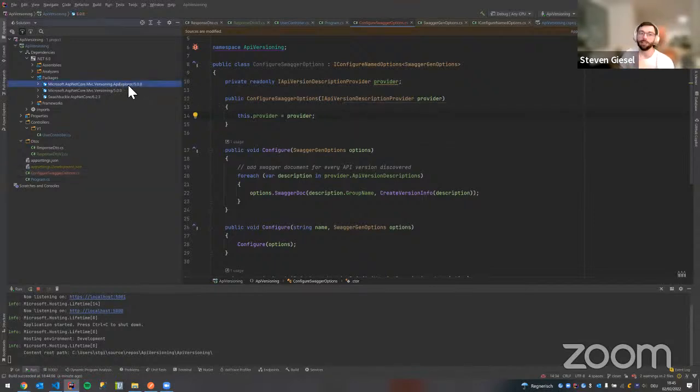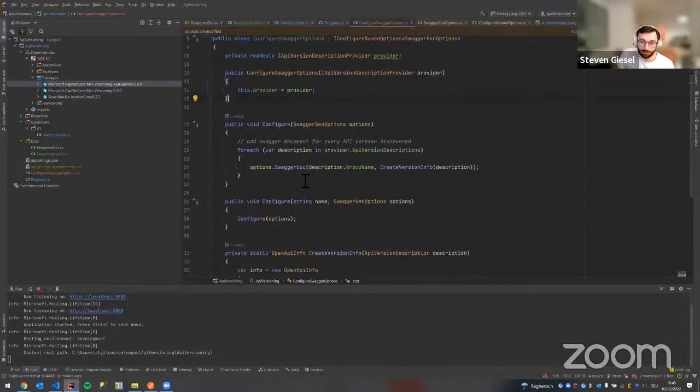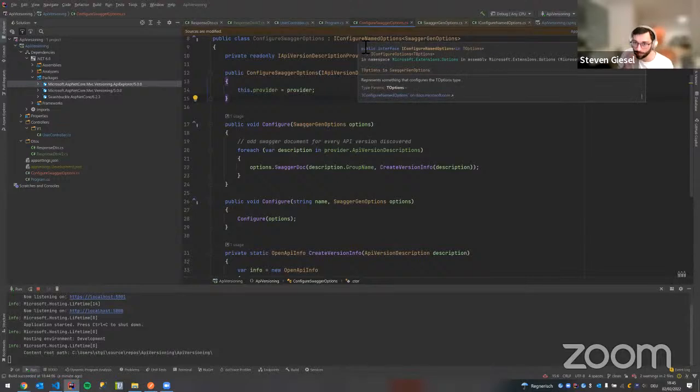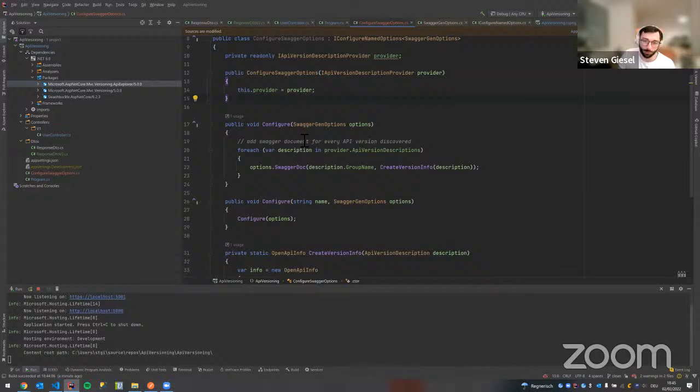I hope you can see this. It is solely responsible for exposing my metadata so I can grab it later. And we can see here there's a Configure. It's just the interface of the ConfigureNamedOptions, which is provided by the Microsoft dependency injection. It just has these two overloads, but as you can see, it doesn't matter in which context I am, I always use this one.